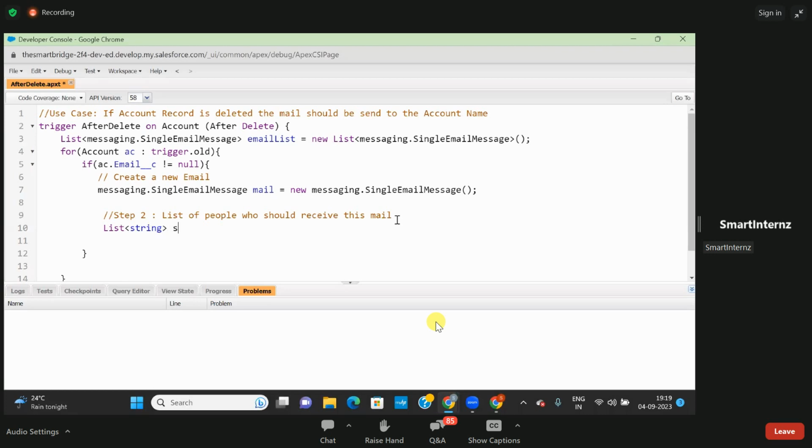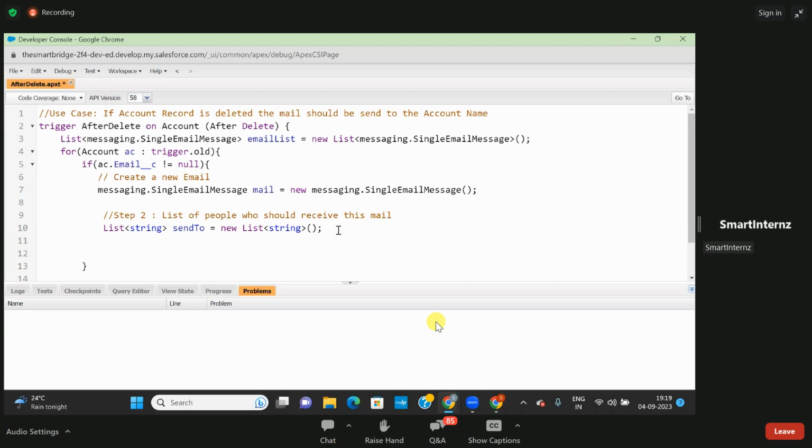Then I'm creating one send to variable, to whom to send, right? So I'm creating one variable, sendTo, equals to new list, again of string, correct? So that I can use this sendTo variable to whom to send. So I can use this and then give semicolon, then save this. So I've saved this, right? Correct. Till here everything is clear, right?